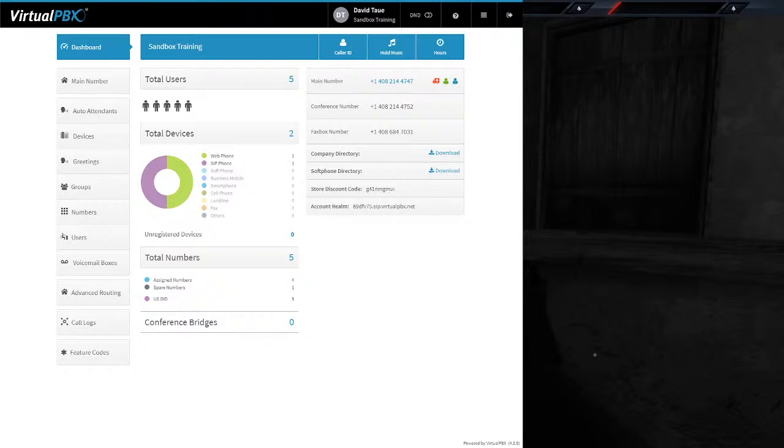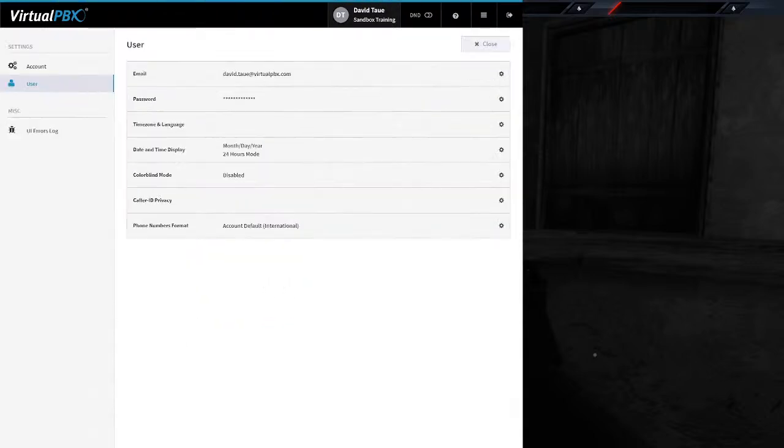All right, your first time logging into Dash, you'll have the Dash wizard pop up, and it will take you to your account settings, which you can always get to by clicking on your name at the top of the screen. Here is where you would change your own email address or your own password. For everyone else, you would be doing that in the dashboard. You can also change your time and date settings, etc.